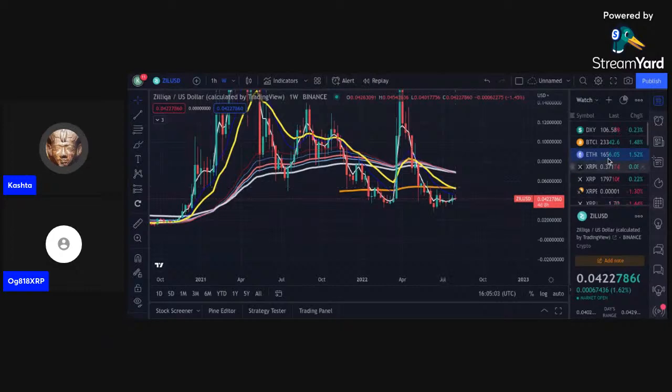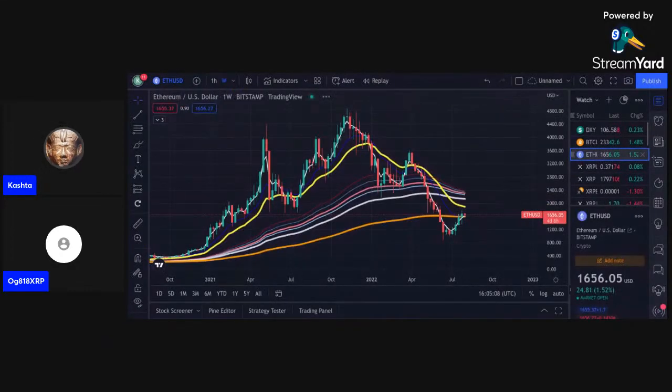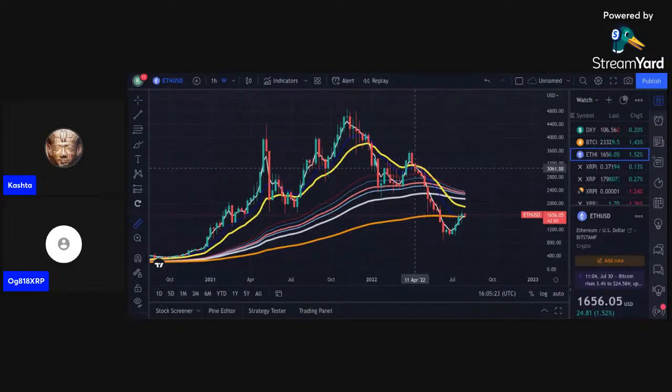Here, I'm gonna quickly show you something, because I don't think I showed Ethereum, but it literally works with any asset, and they're all kind of in the same place. So here it is, Ethereum. You got the very same dynamics going on. You had your clear breakdown over here. And if we grab that and see what you could have picked up on this move out, that was an easy 72%.